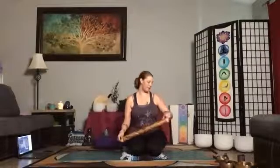And if at any time, any shape I'm taking you into is just not feeling intuitive to you, honor that. Take a rest. Take a pause. Come out of the shape. And find whatever intuitively is speaking to you. I'm simply acting as a guide to allow you to let go, to turn within, and to be in this moment now. We're going to take just another 30 seconds here in this shape.